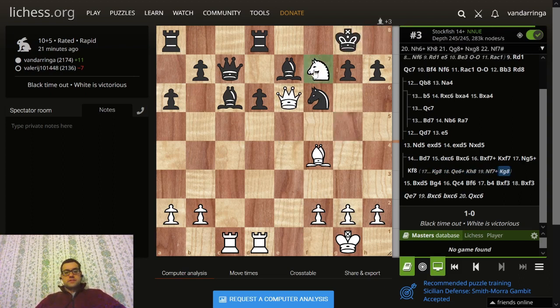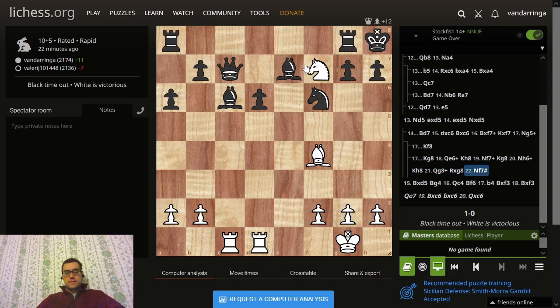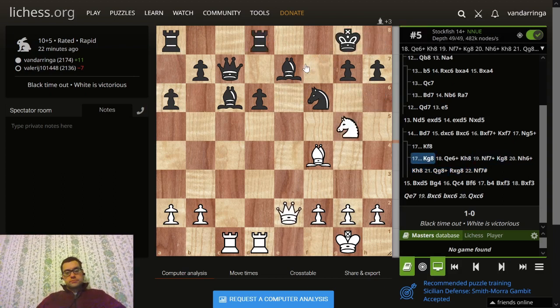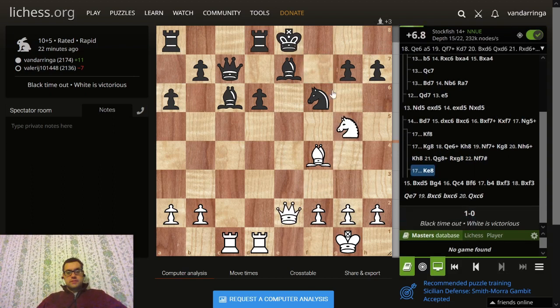Smothered mate is a phenomenal idea to remember. It comes up more than you expect. This is all forcing here. You can look at it. You get that beauty of a mate. Philidor's legacy, they call it. So he's got to go back to e8.